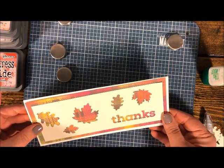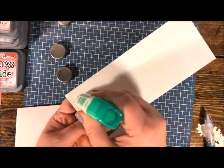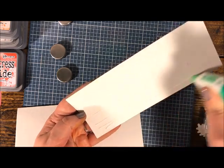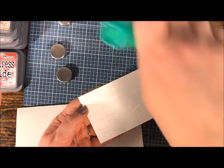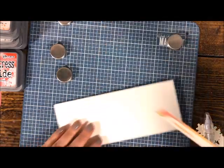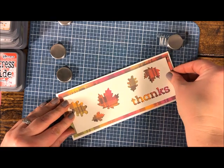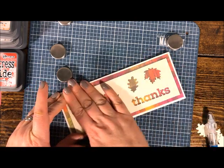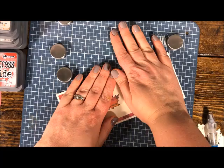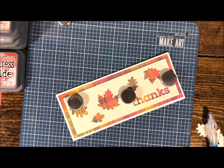And then I'm going to go ahead and glue that to the slimline card base. I'll just use the same glue. When using a liquid glue, don't get it right next to the edge because it's going to squish out. So just inside the edge is better. And a thin line. I actually drag the tip on the paper. I don't hold it above the paper. I don't want a blob of glue, I want just a thin layer. I'm going to hold that down. Oh, and then I realized, oh yeah, the make card station can hold it for me. The magnets are great for holding things that need to dry.